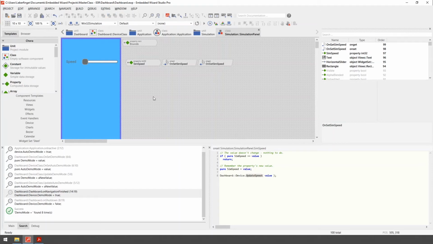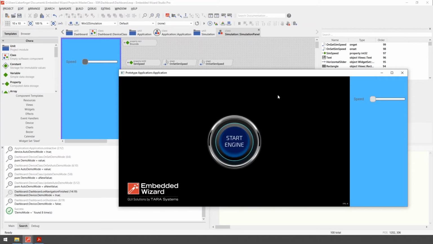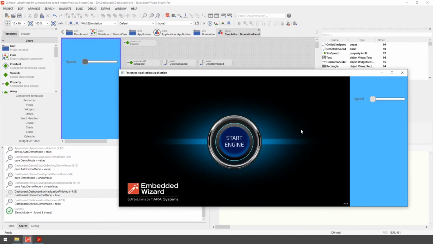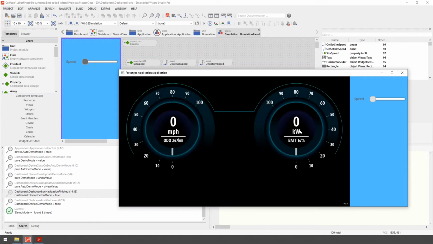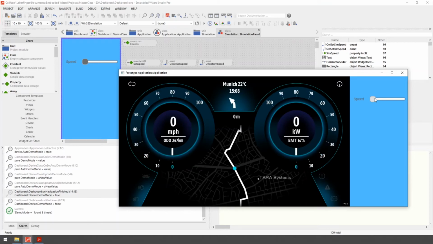That's one way I can show you. I start the prototyper, going again to the dashboard. That's just the first check. Now the speed changes to 0, and now I can really adjust the speed.